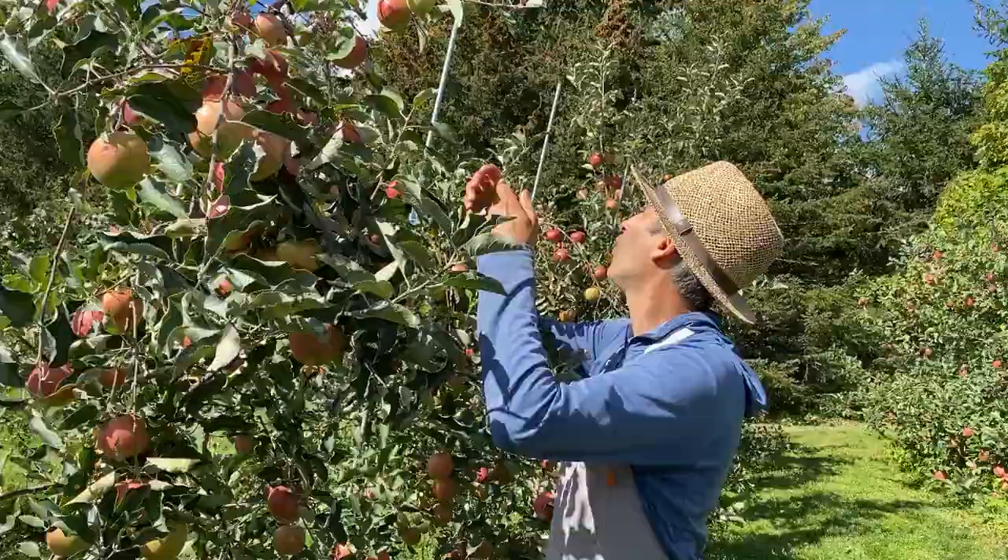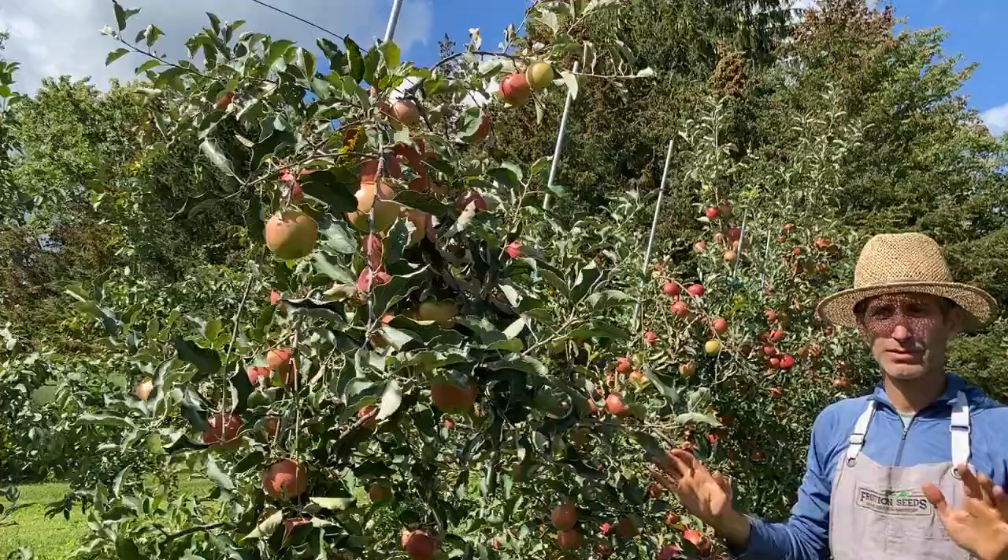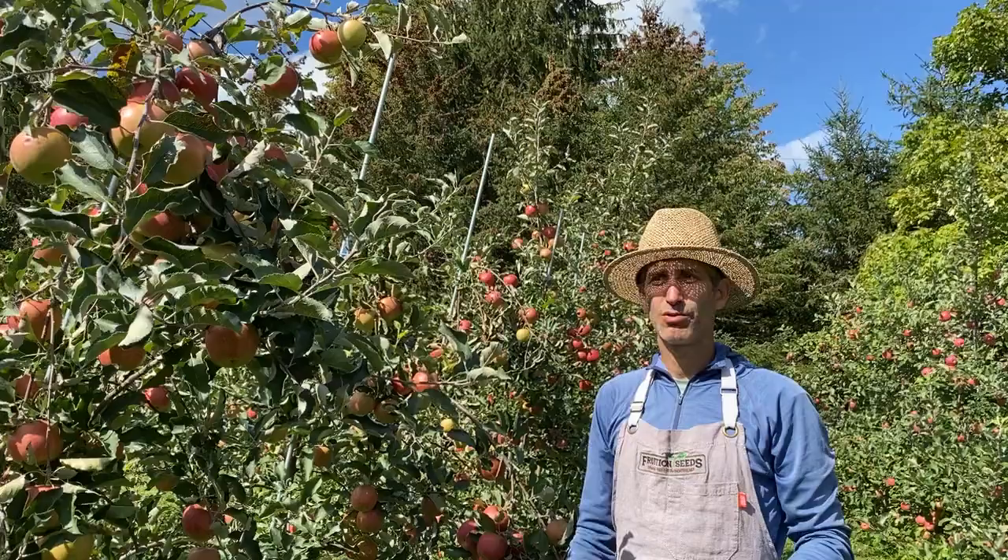The reason that's really important is we don't want to have to use ladders. We want to be able to reach everything with a pruner or one of our long-handled loppers. We want to be able to do everything from the ground. And whether you're growing our dwarfs or semi-dwarf trees, you'll be able to do that either way.